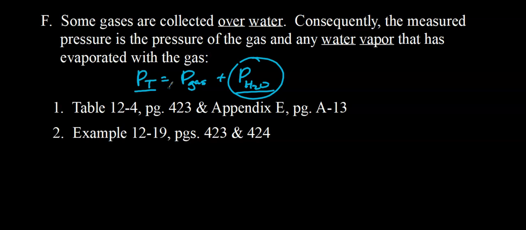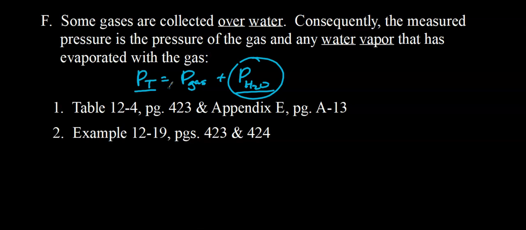The vapor pressure of water at 21 degrees Celsius, if we look at the table, is 18.65. The book just rounded up to 19 for some reason. So take the total pressure, 748, subtract the vapor pressure of water, and that'll give you the pressure of just the hydrogen, 729 torr. And then they take that and convert to atmospheres. Turn the page. We know the pressure of the hydrogen, the volume of the hydrogen, and the temperature of the hydrogen. You can use that to find moles of hydrogen.